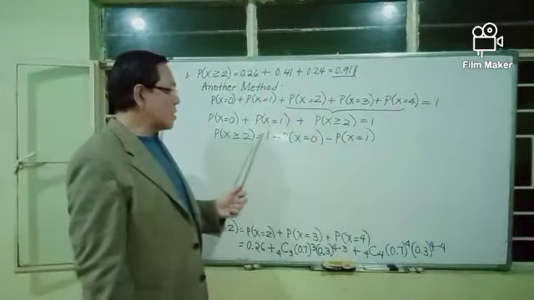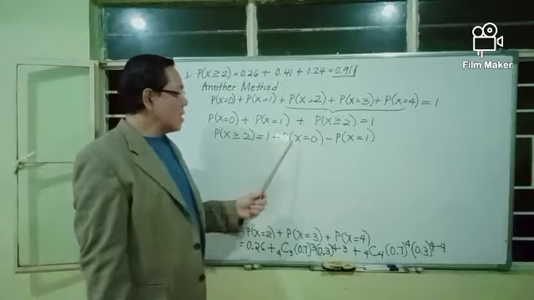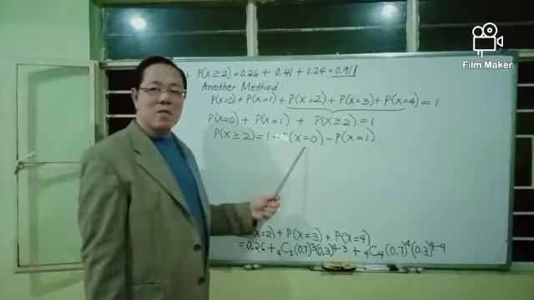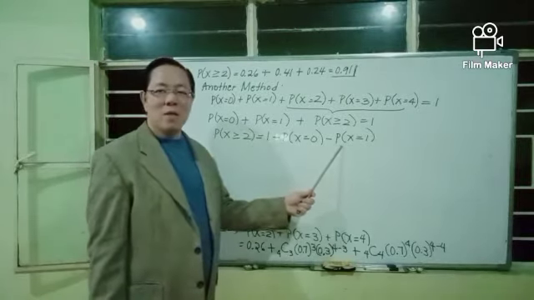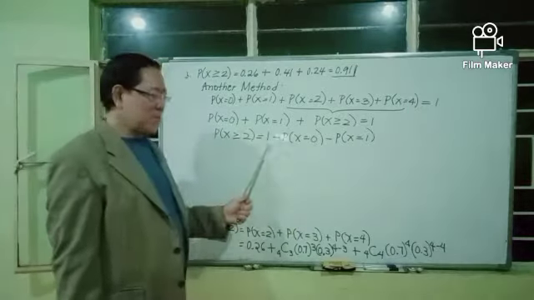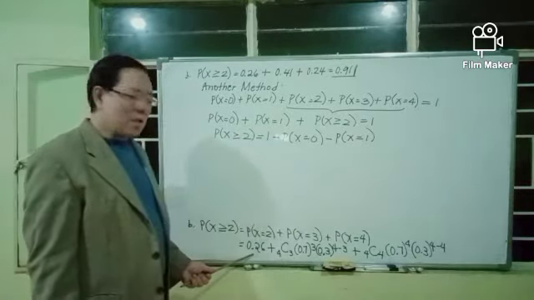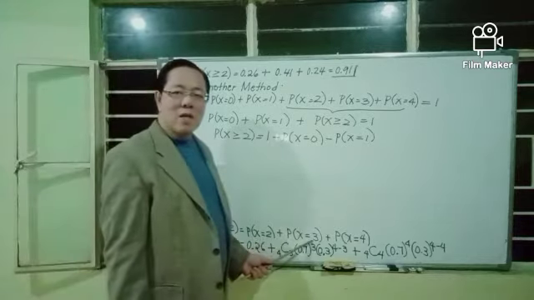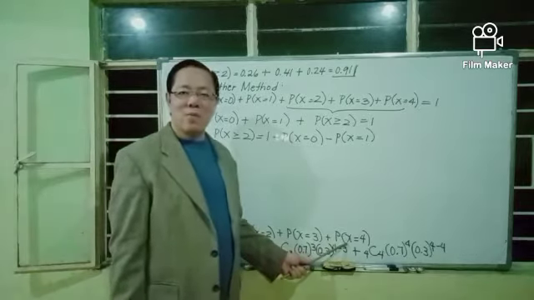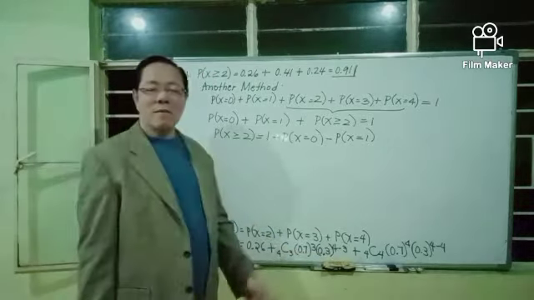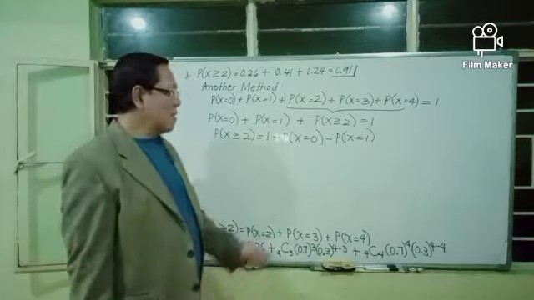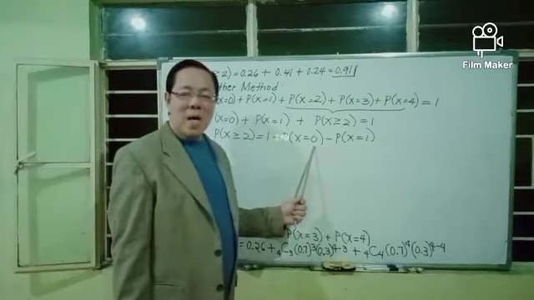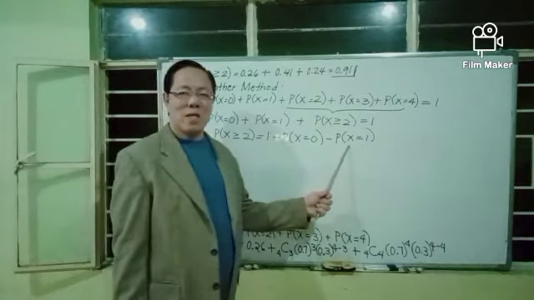The advantage of using the second method for solving letter B is that you will only compute two probabilities, the probability that x equals 0 and the probability that x equals 1, and subtract them from 1. While in the first method we used earlier, we have to compute three probabilities, the probability of x equals 2, x equals 3, and x equals 4, and then get the sum of the three probabilities. But in the second method, we only need two probabilities, the probability of x equals 0 and x equals 1.